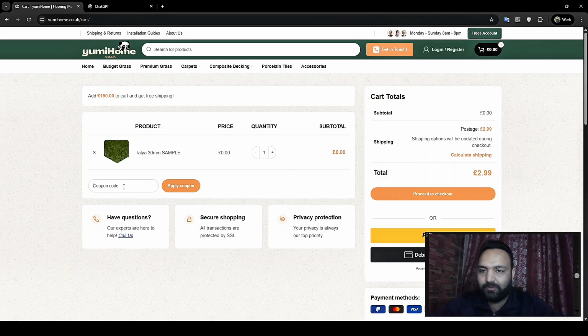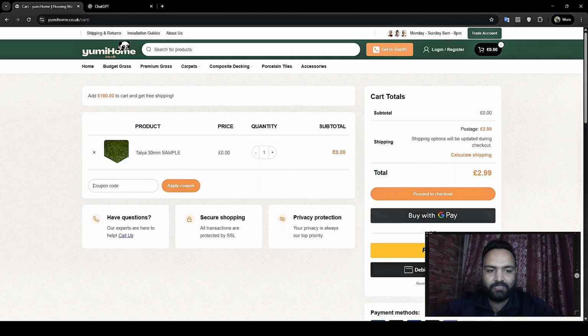I can apply coupons here. This is the user friendly thing. I can clearly click on proceed to checkout or these payment options, and this is pretty good. Now this page is very user friendly. Everything is here. There are no usability problems on this screen. Only one small thing: the plus and minus icons here are very small and hardly visible.